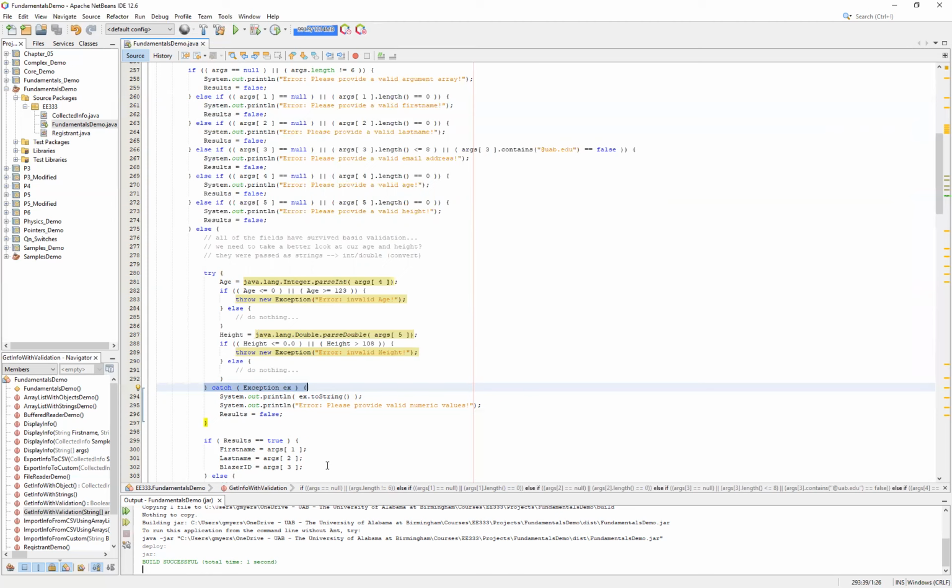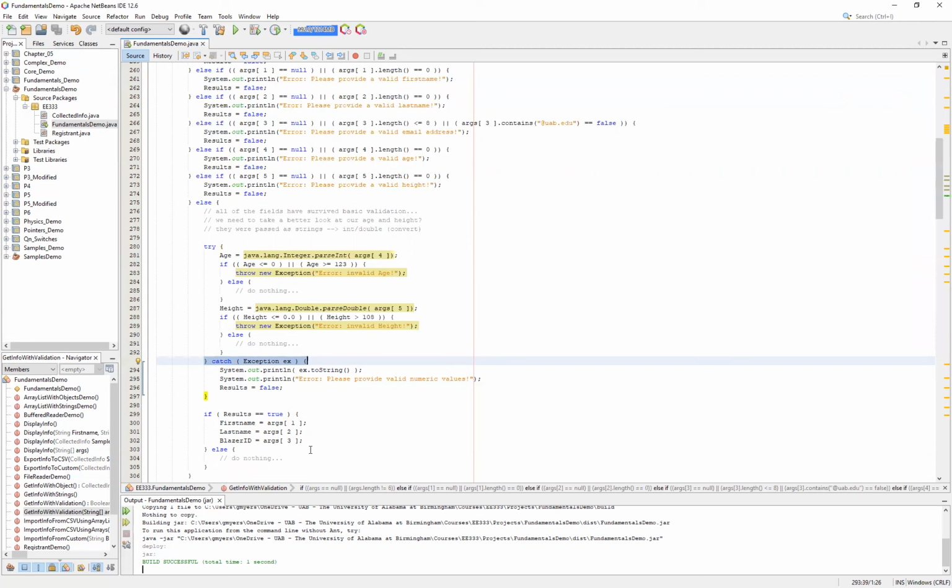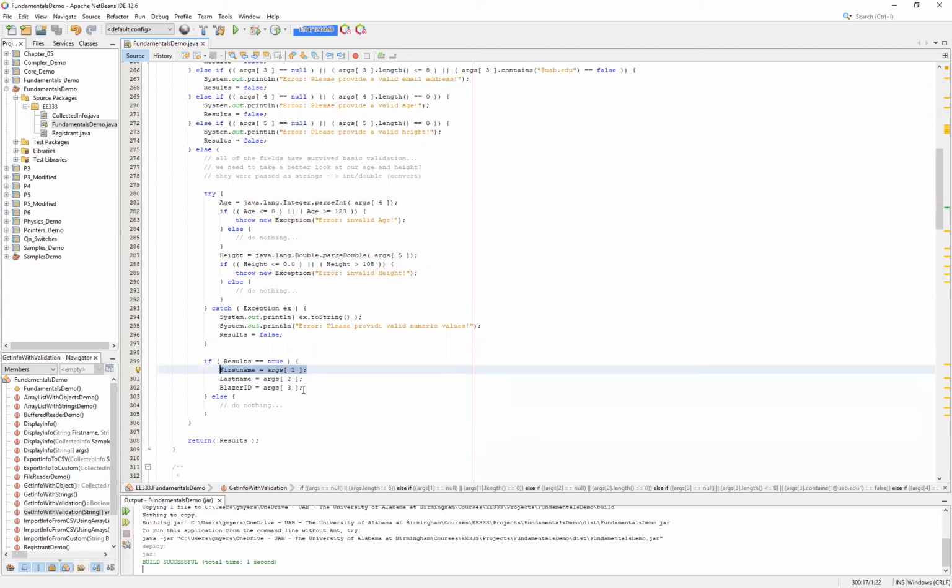We'll take a look at the different types of exceptions again in a later video. And again, to reinforce, by the point at which you get here, where your results are equal to true, and you're simply assigning these values to the fields, then the other 2 values, particularly the age and the height, have already been correctly assigned. So hopefully you found this little addendum video useful.